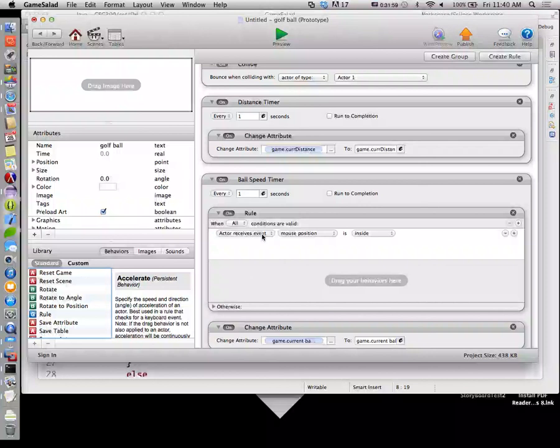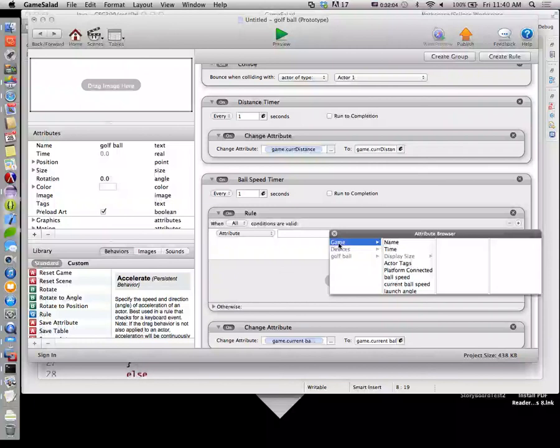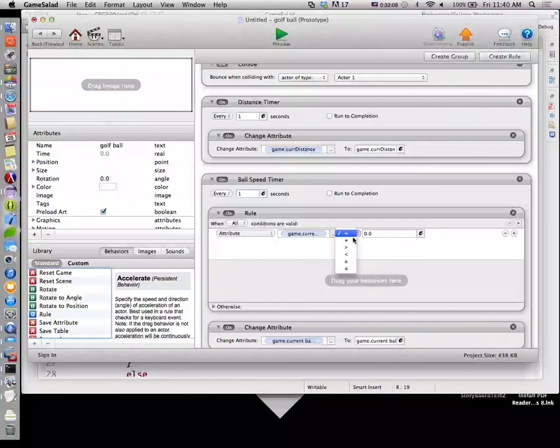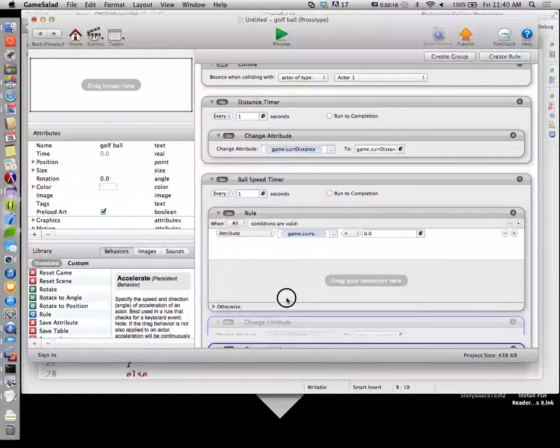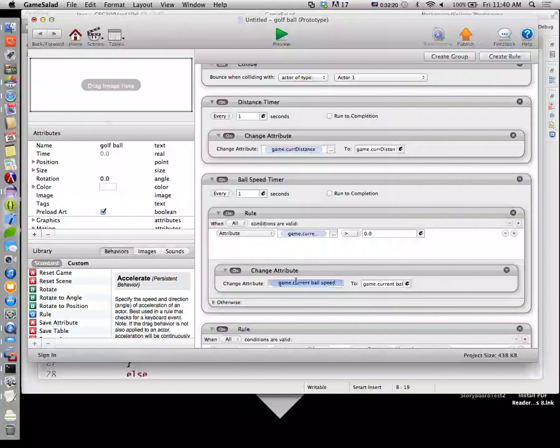And this rule is going to say if an attribute, what attribute? Our game's current ball speed is greater than or equal to, well, no, we want it to be greater than 0, right? If it's greater than 0, then change the attribute by minus 20.